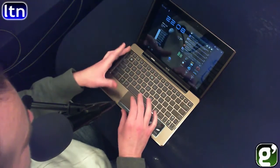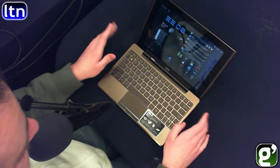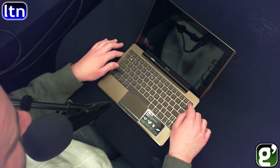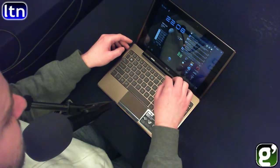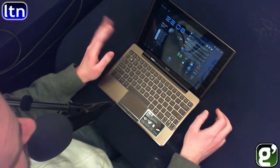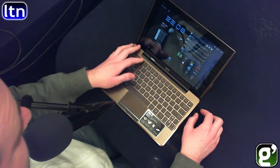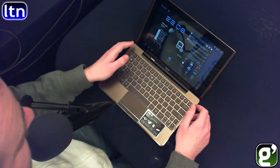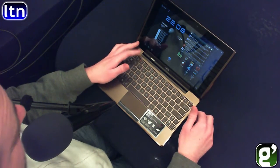And then it also has a back button here where your escape key is, which is really nice. And then a whole row of all sorts of hotkeys. There's a key to lock your screen on the go, which is pretty cool. It has keys for music playback, for launching your browser very quickly, and some brightness settings, also for switching your Wi-Fi on and off, and your Bluetooth. And there's also a button to disable the trackpad. So if you're busy typing and you find it irritating, which I haven't found yet, you can turn off the mouse.